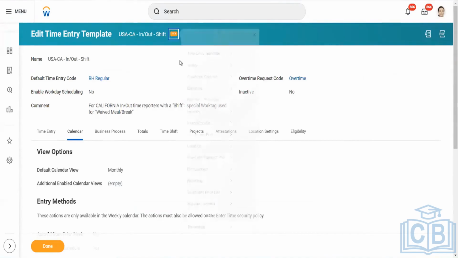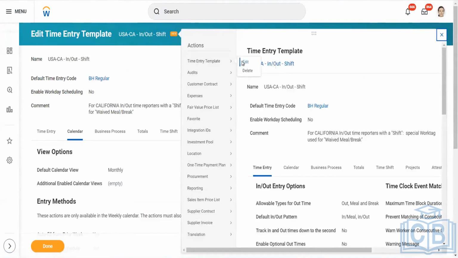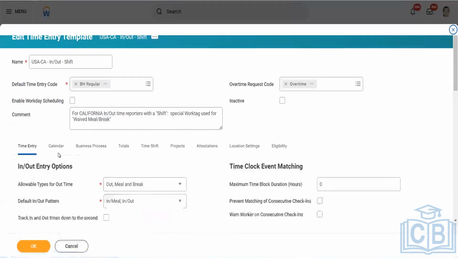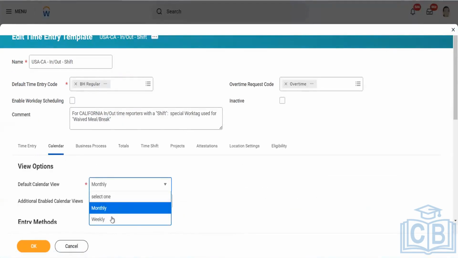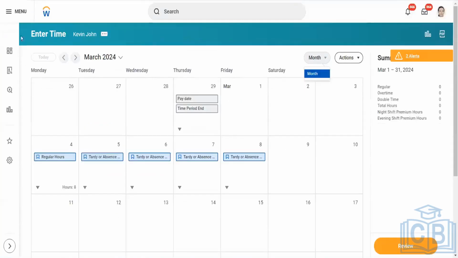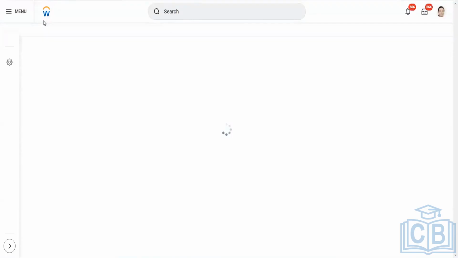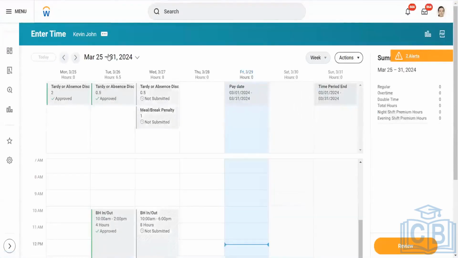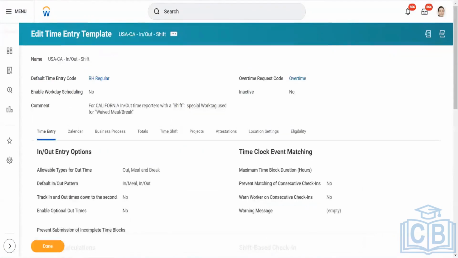If I make the weekly calendar additionally enabled as monthly, then in the drop down you will see the provision of month also added. Alright, I think you should take a break now. All the things that I've taught till now, please go and revise.